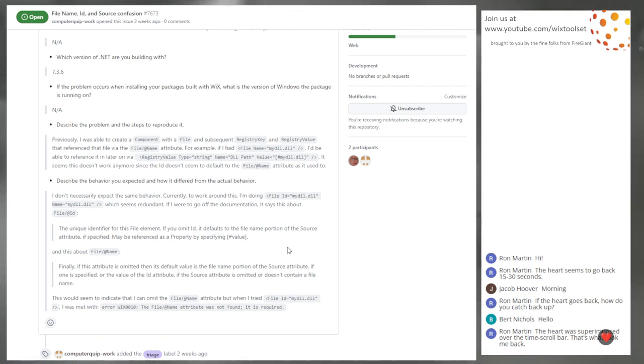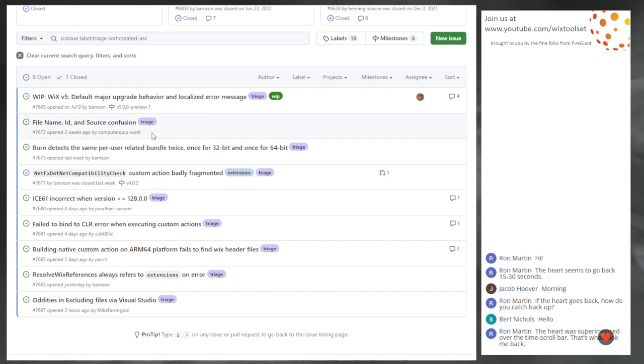The good news is the simplest case is usually the best. File source equals, and you'll get what you want. If you need an ID, specify the ID you want. And if you want to change the name, specify the name. If you have a weird case, go ahead. The problem is it's not unusual to think, hey, I'll specify the file name. The more important thing for WiX is to know where to get the file from, so that's actually the thing you want to specify. It's come a long way since WiX V1, because V1 had actually an SRC attribute modeled after HTML, and it was all lowercase, and then we just slowly morphed it to where we're at now. Anyway, that keeps getting refined as we keep trying to get smarter.